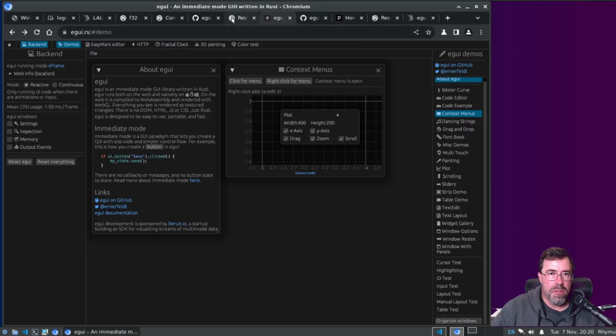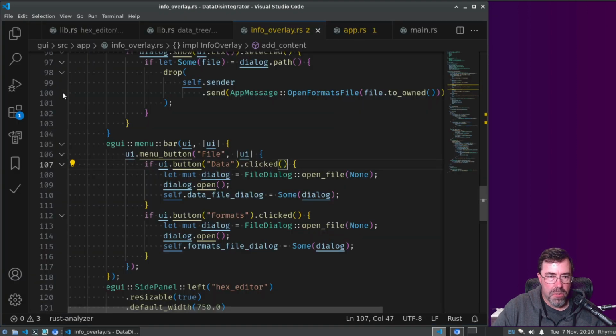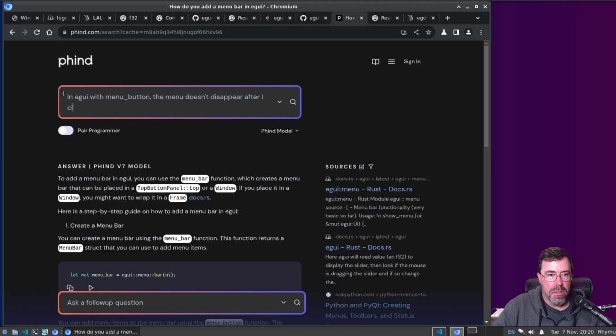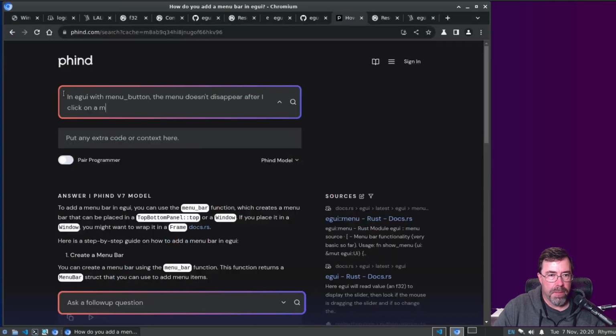Let's ask our friend Find in eGUI with menu button. The menu doesn't disappear after I click on a menu option. What am I doing wrong?